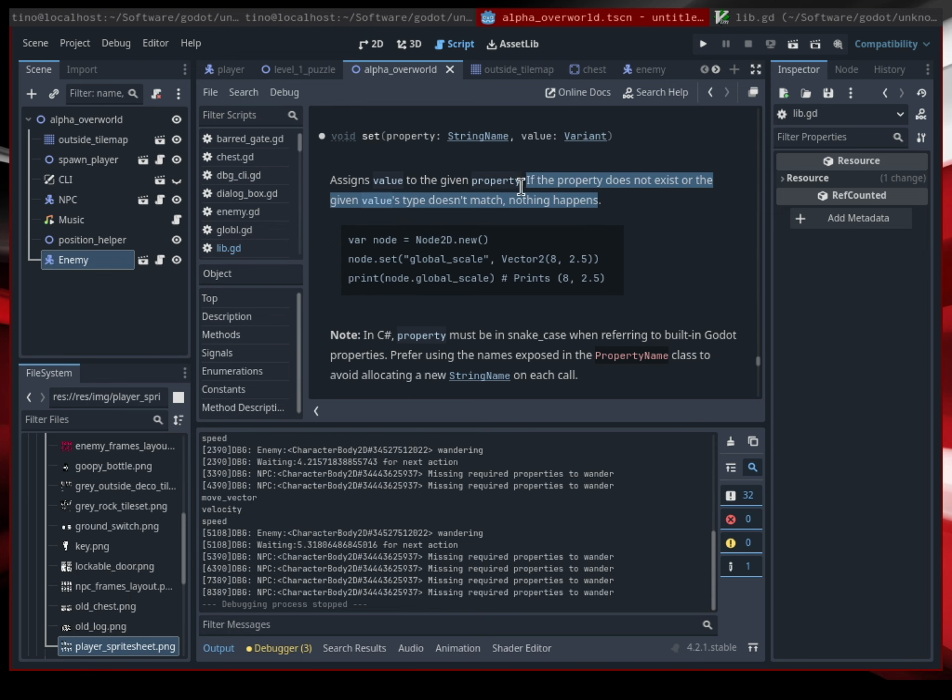Right, if the property does not exist, right, so yeah, I forgot that this is different from previous code versions.